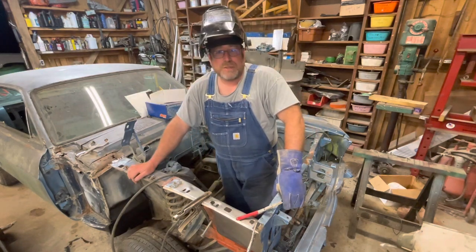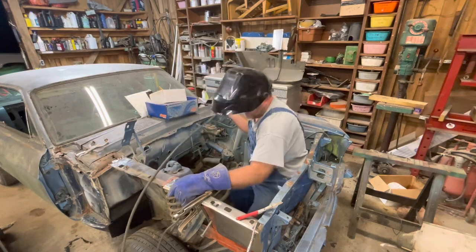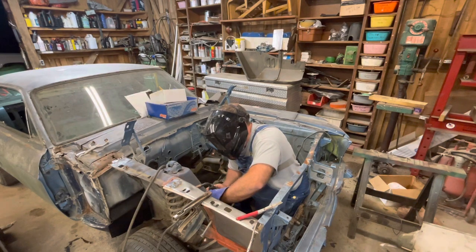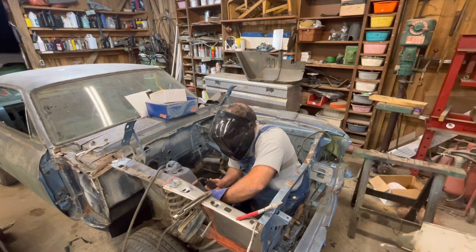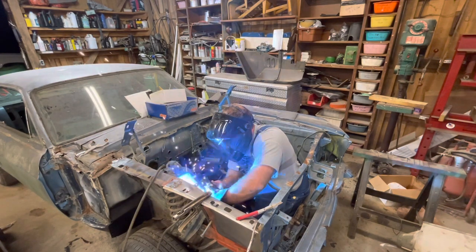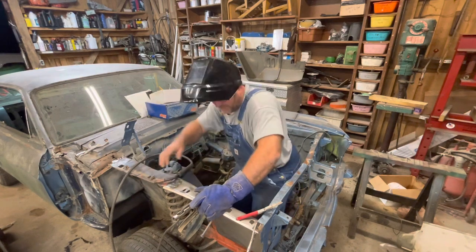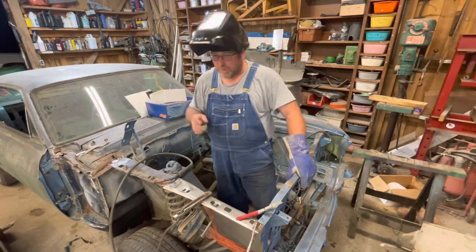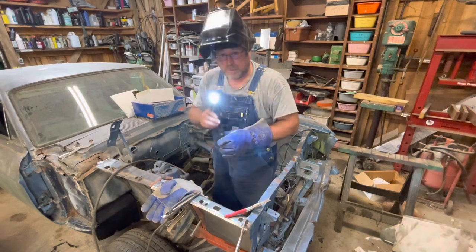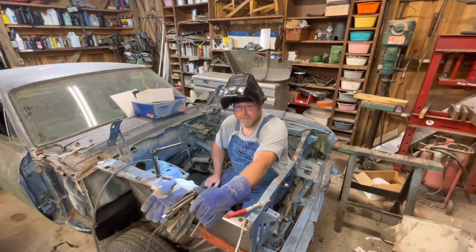Never fails. Always forget something every time I get in a car. Left my other glove out there. Okay, I tried. I've got to get my glove. Last time I walked around with little burnt BBs all over my hand for a week. Don't want to do that again. It also helps to have a little light with this auto darkening helmet. It just makes it so much better. At least I'm able to sit down on this project.